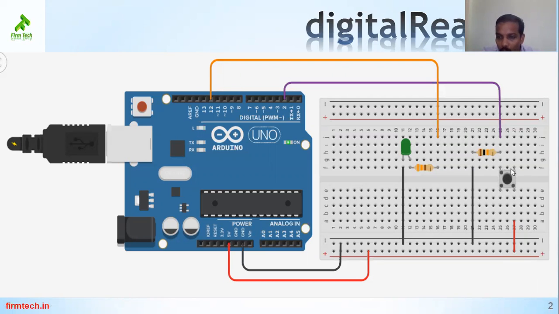Okay. And the switch has 4 legs or 4 terminals. Of these, 2 terminals will be interconnected, as well as these 2 terminals will be interconnected. They will be internally connected. So if you connect here or here, it's the same. So what we have to do is take the connection diagonally. So I have given plus 5 volt to this side, that is the right side corner of the switch, and taken the output from the left corner of the other side of the switch. And I have connected this to pin number 2.